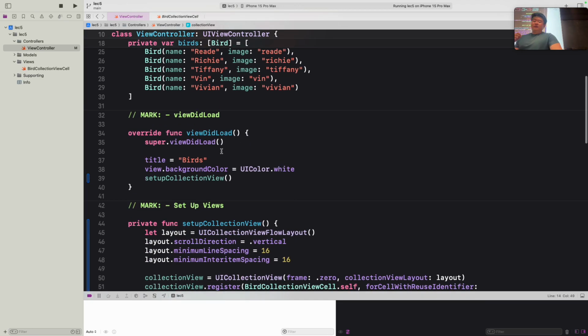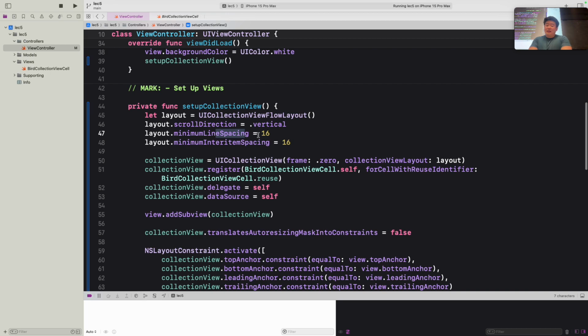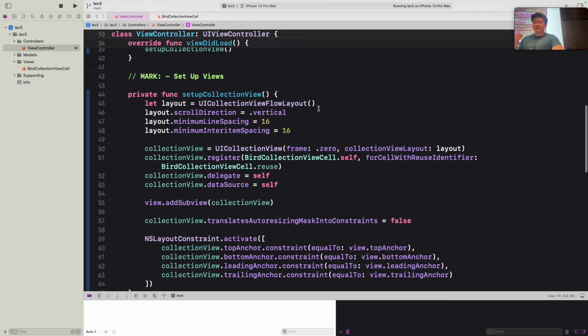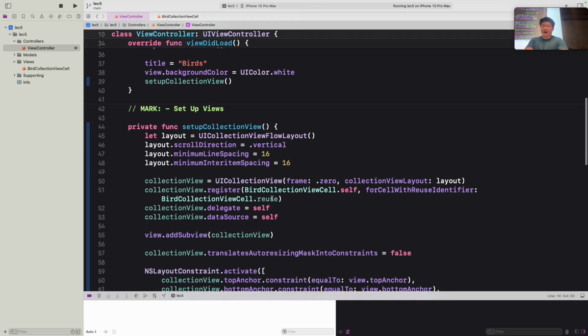Later in your viewDidLoad, you call setUpCollectionView, which creates a UICollectionViewFlowLayout, the structuring of the collection view that specifies the scroll direction as well as the spacing. Then in that setup function, you also create the collection view, thereby satisfying the promise. So this will never give an error, because we're always satisfying the promise that the collection view exists by calling this function.